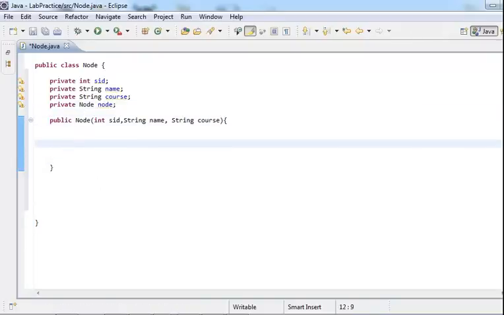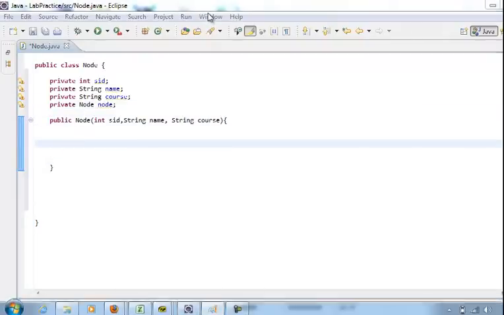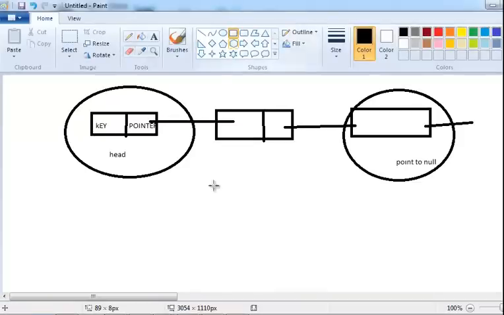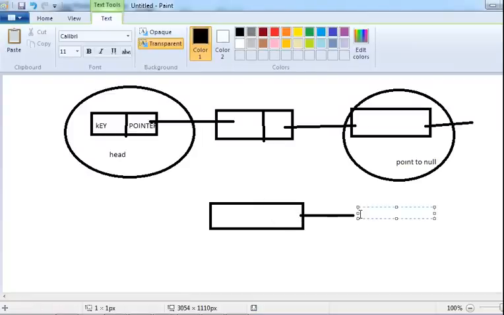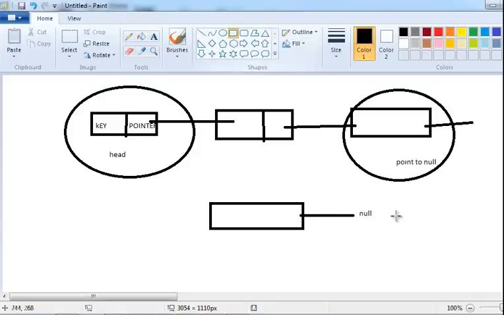So anytime a node is created, what we're going to have is, this is a node, and it is being pointed to null, until we do a link to another node, which we are going to see how to do in some minutes, where this is normally the link over here.